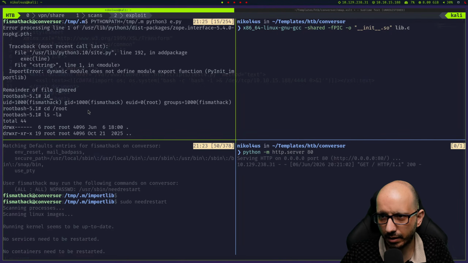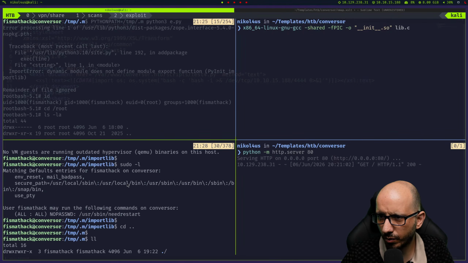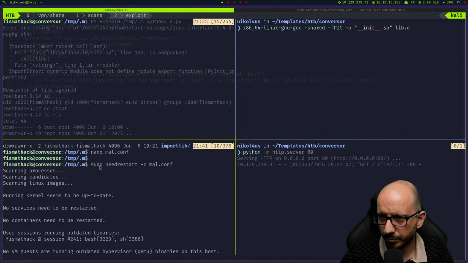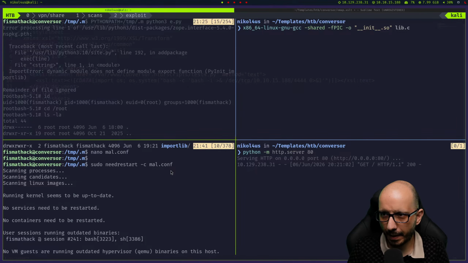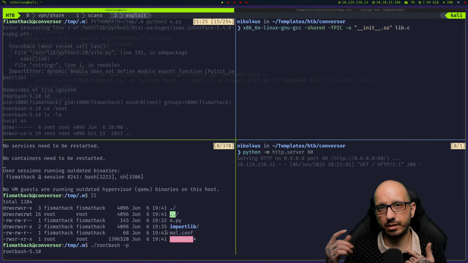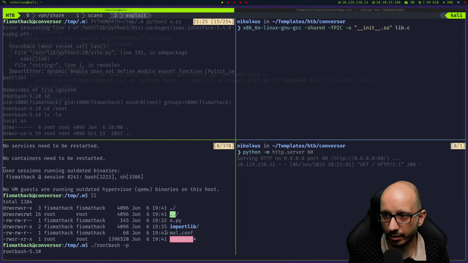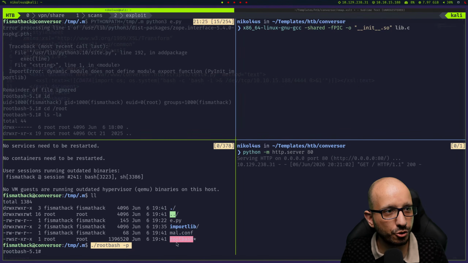And then we had some more time to figure out a different way, and the different way is just to create a malicious configuration file, which actually in the config you can specify the system function, and the system function could do a lot of things. So in our case we just copied as root the bin bash binary to make it a rootbash, and then we just run the rootbash binary. Yeah, awesome.